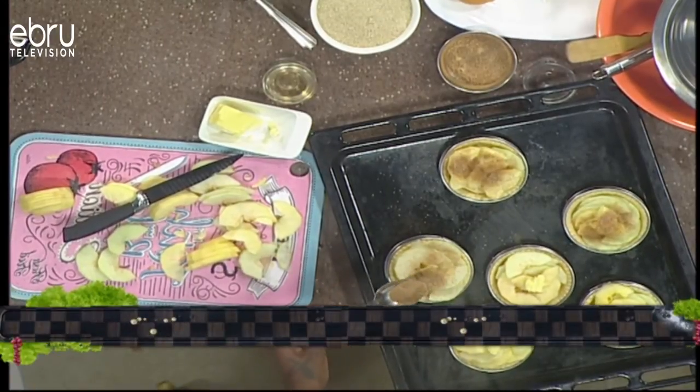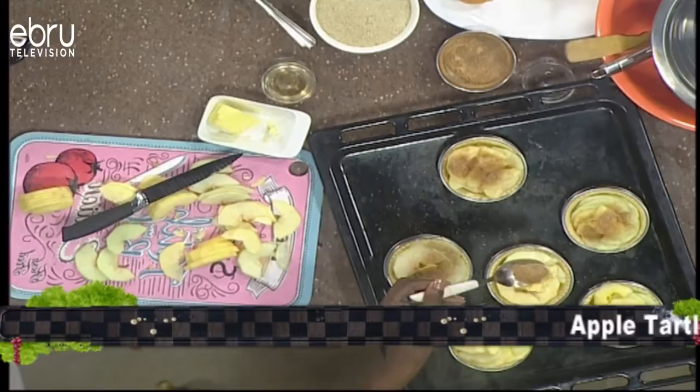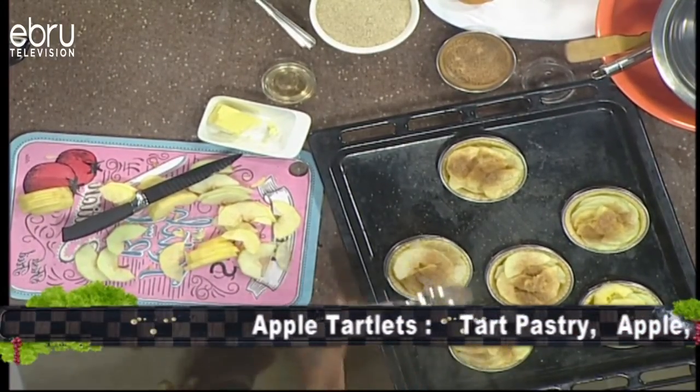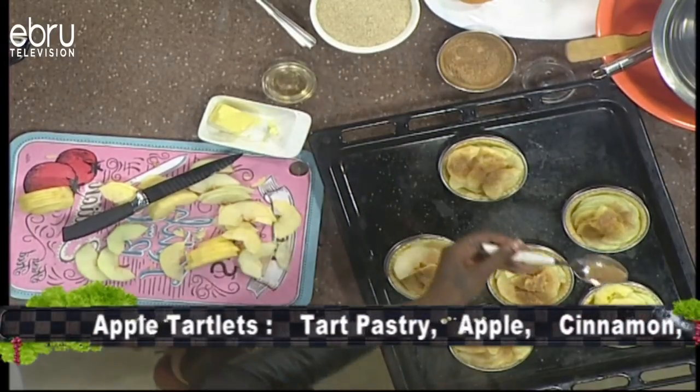What I did with the sugar, I put a bit less sugar than cinnamon. I put more cinnamon than sugar. Because you know cinnamon and apples, they always go well together. Oh, yeah. It's a match made in heaven. So this one, you can go as much as you want.